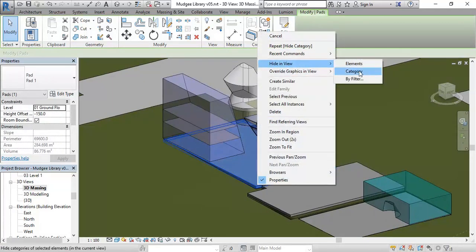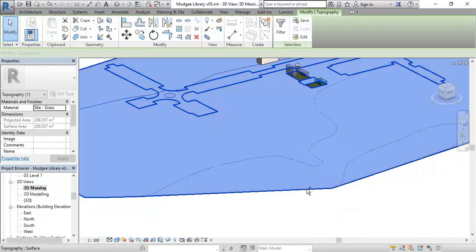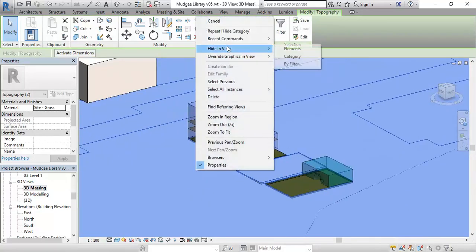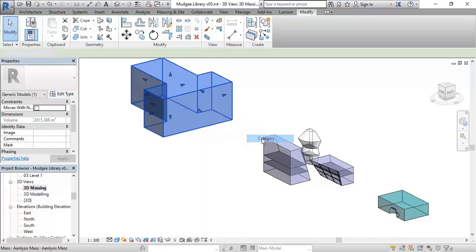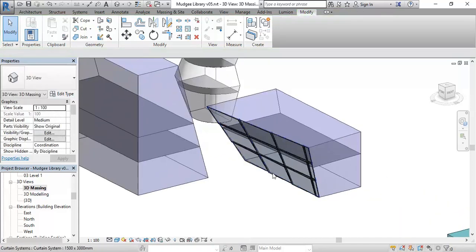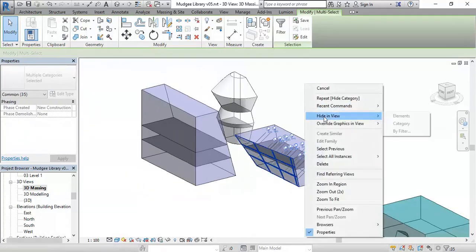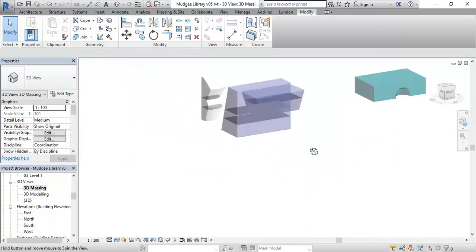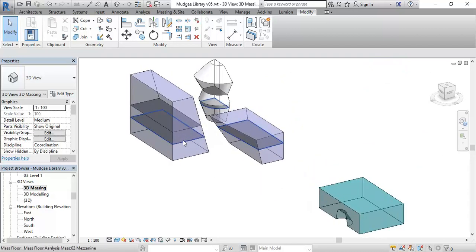So in the massing, you don't show the walls after all? No, you don't normally just show the massing, yeah. If you want to do it like a diagram or conceptual drawing, yeah. So I'm just hiding all these things by category, so I'm just left with the massing. Nice and clear when you only see those things. But the floor plates can actually be handy there as well to tie in with your levels a bit better.